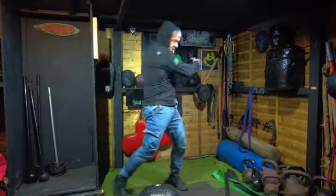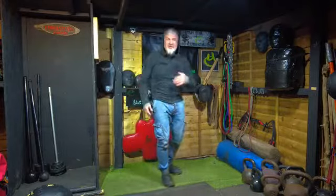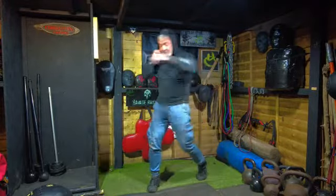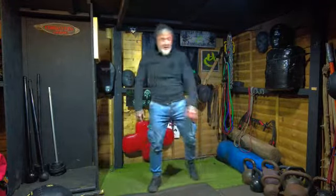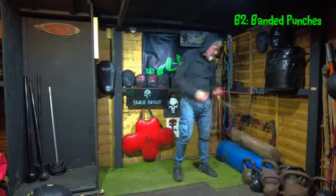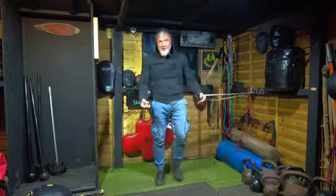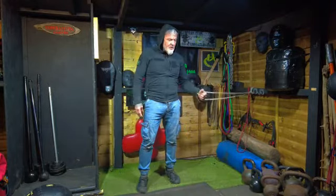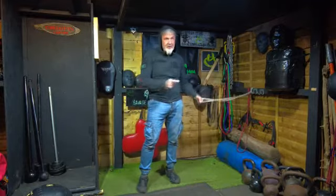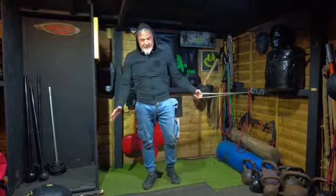So core rotation is your first exercise. Another good core rotational motion is band punch, band strikes, timed specific to how you throw a strike. So put the bands to an anchor point. If you're going to do 3 cycles as you are, then you're going to do moderate to hard. That's the way I would recommend it.